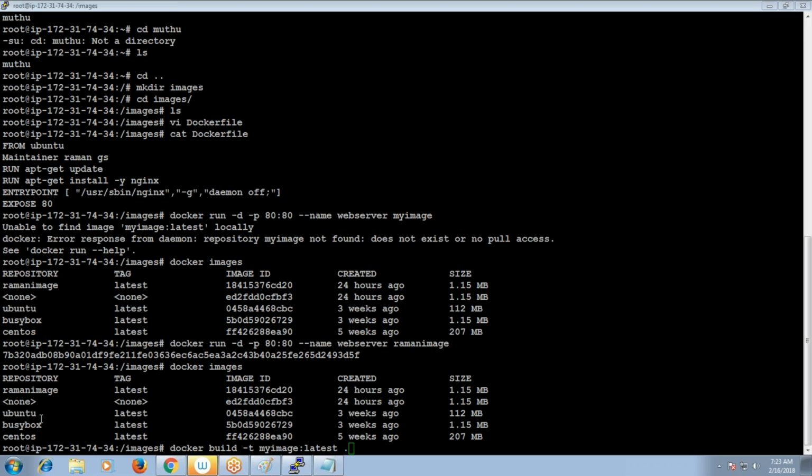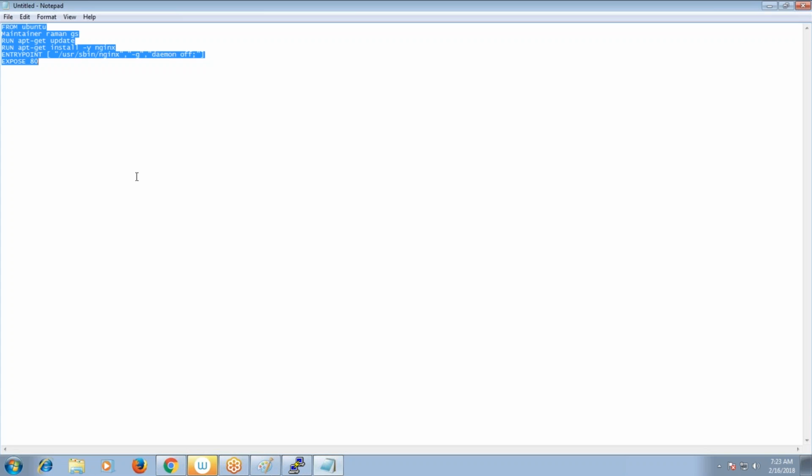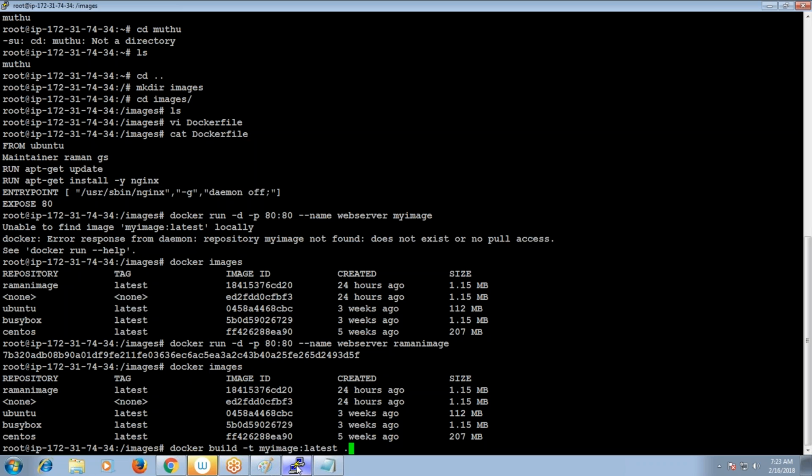Here, we are going to build our own image. We are not going to make use of Ubuntu directly. So within building our own image, we are going to make use of the base image Ubuntu in our Docker file. We need to build this image with the Nginx server configured, docker build -t, the image name.